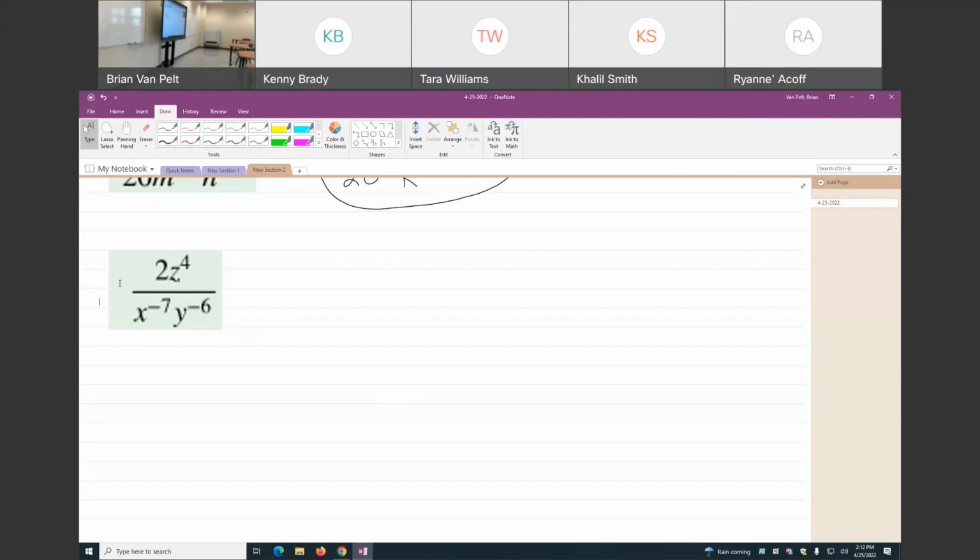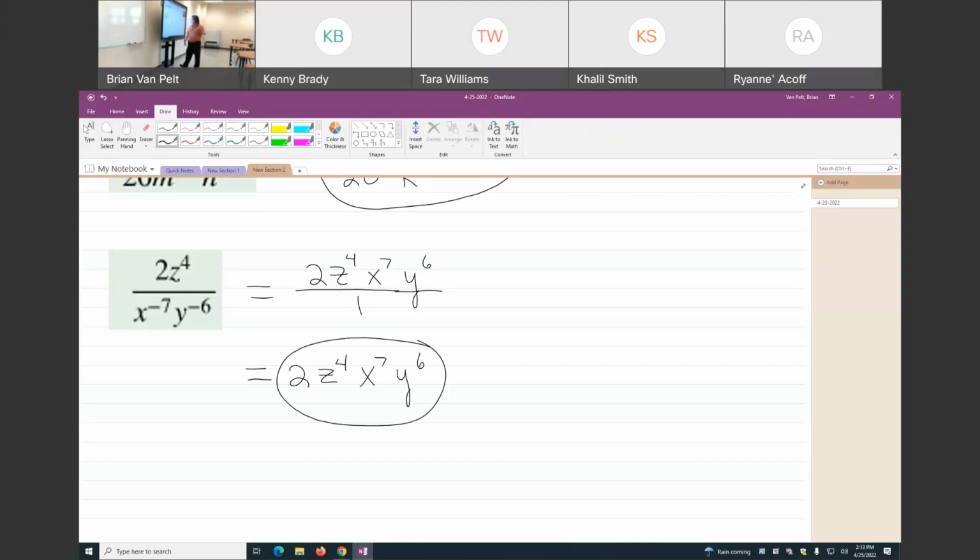So what variables are moving now? X and Y are moving. All right, so they move, what do they leave in their wake? That's the good question. What do they leave down there? That's correct. I'll write my things with positive exponents already. Now the X to the 7 comes to the top, Y to the 6 comes to the bottom. What is left down there? You took everything away. You can't divide by nothing, so you leave it 1. Or most likely, if you were to look at the answer in the book, they're going to have this. You don't have to write the 1. So that's most likely what the answer is going to be. But both of them are right.